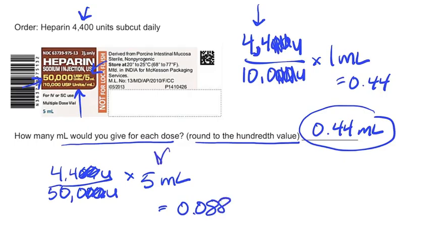And now I've got to multiply that by 5, and look, lo and behold, the answer is still 0.44 milliliters. So when the manufacturers give you these ratio proportions, you can use either of them and they'll both work. I prefer to use the smaller one, and that's great, but you really could use either. Just be aware that they will both give you the correct answer.